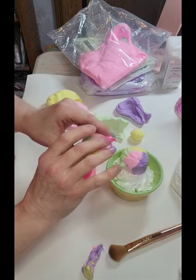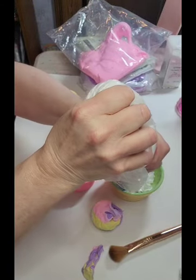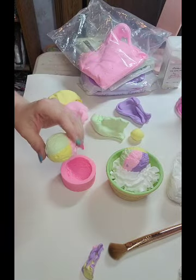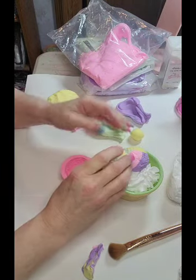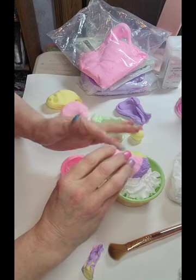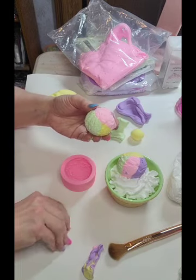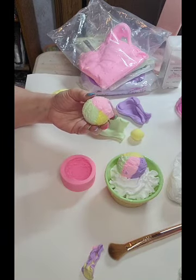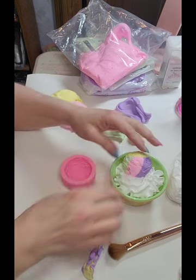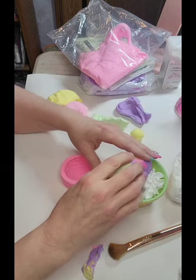So before, I'm going to put just a little bit more spackle so that this has something to stick to. And then I'm also going to use a toothpick. Just trying to decide which way I want this. We wanted a different color on this side, so. Okay, so I'm going to stick, that's not even a full toothpick. So I'm going to stick this in this one. And then we're going to stick this one in here.